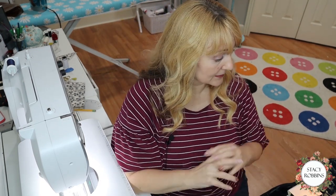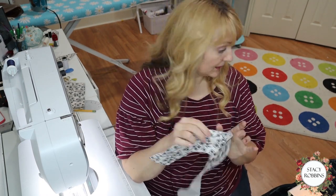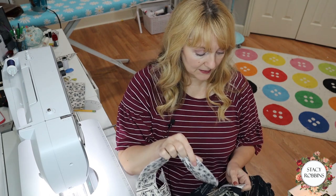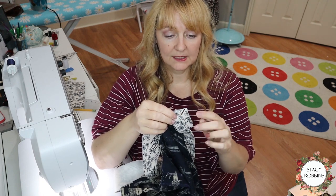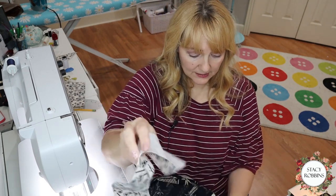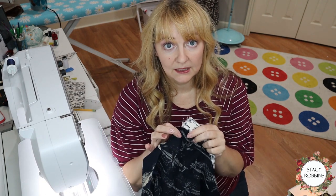Now I'm pretty much just adding white pieces to dark pieces. The next one is my neck casing, which is right here — I have two neck casing pieces. One is interfaced and one isn't. The interfaced one is the one I'm going to be working with first. We're just going to be applying this interfaced piece to the neckline all the way around. This edge is going to hang off your 5/8 inch because we're going to actually sew the two facings together to finish that neck edge. Before I do that, I'm going to do a stay stitch — a basting stitch — along my 5/8 inch line along the neckline so that I can clip as needed and not worry about the fabric fraying too much.